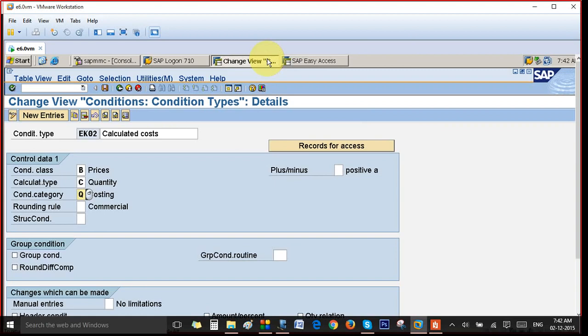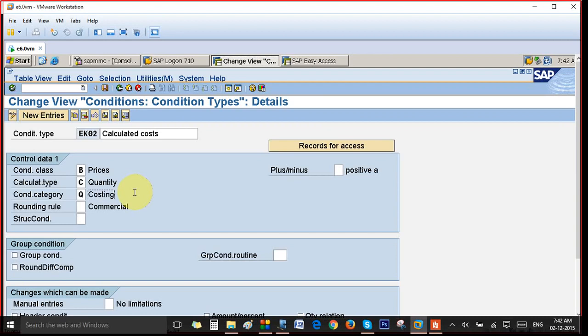See, pricing type we have different options like B, C, D, G, like this. If it is pricing type B, what it says is carry out new pricing. If price type is B, then system will determine new prices into the target document and manual conditions will be eliminated.